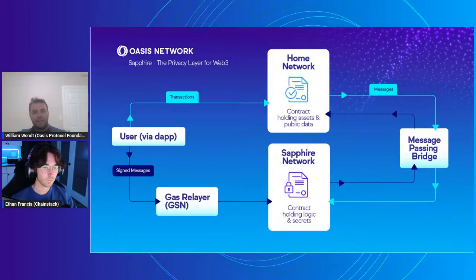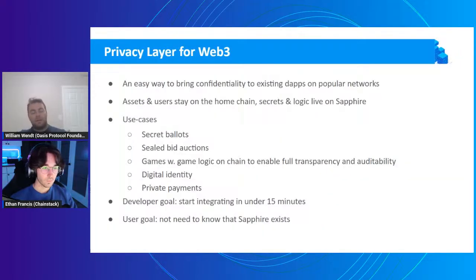Yeah, so the way that I would explain Sapphire is to explain a bit about how each of these use cases works. With the secret ballot use case, basically you'd be creating a parallel governance smart contract on the Oasis Sapphire network, as well as having your assets and everything on your home network. When you create this parallel governance smart contract, the user flow would look something along the lines of: the user goes to the governance module on their lending protocol.